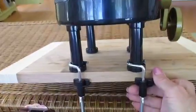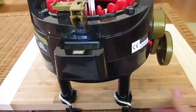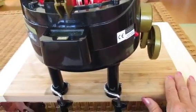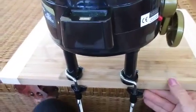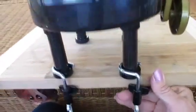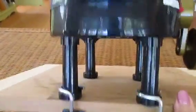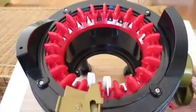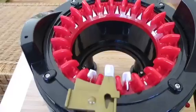One thing, the tutorials show you different ways of attaching it. I found this for me just using a cutting board that I swiped from the kitchen works real well. It's thick, it's sturdy. I attach it to the cutting board, and as you can see, it's pretty stable. So that's how I do it. Then I can angle it and use the machine. So that's one little thing that's different.